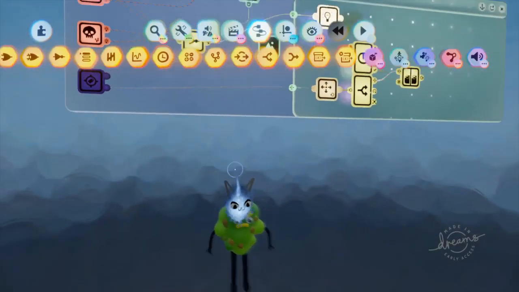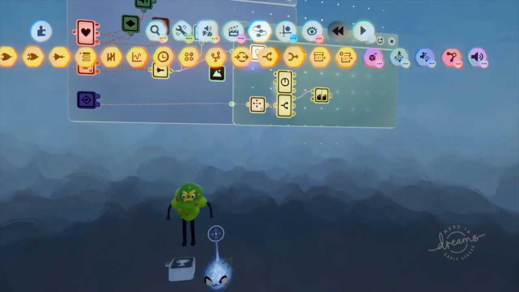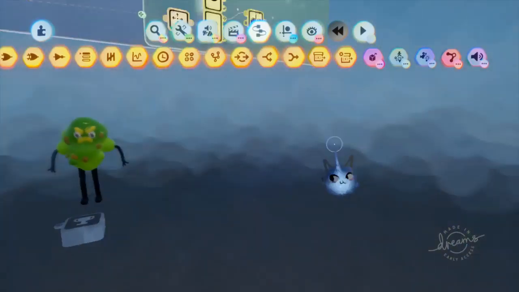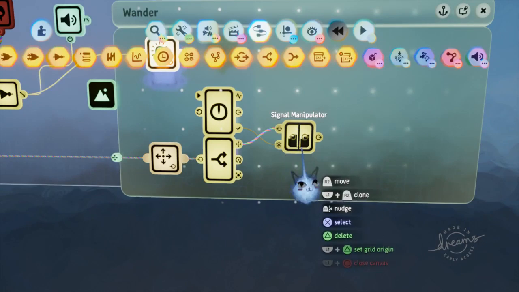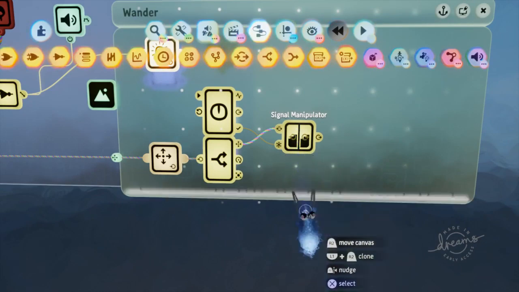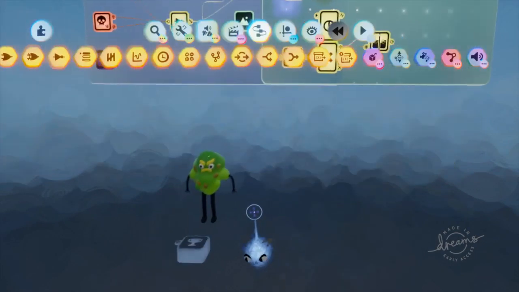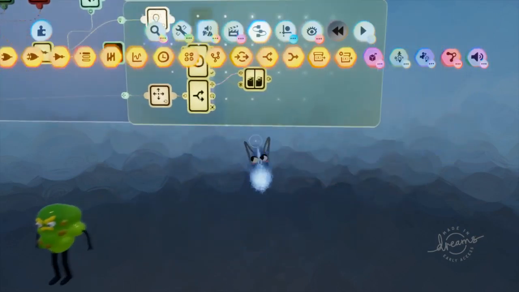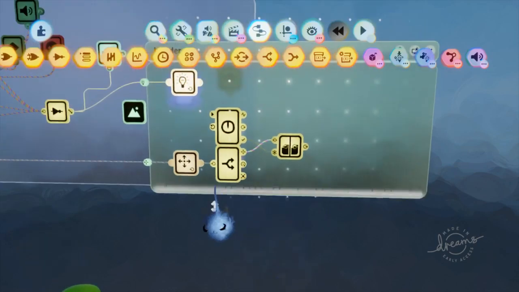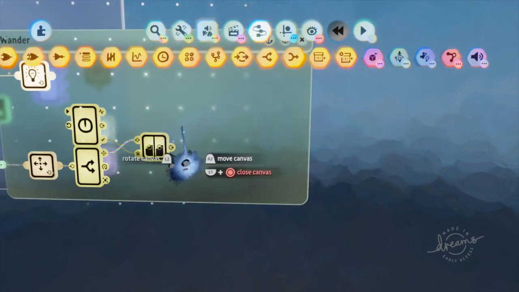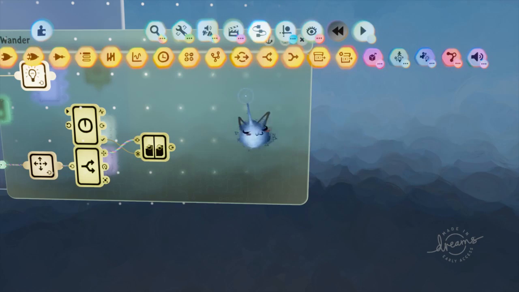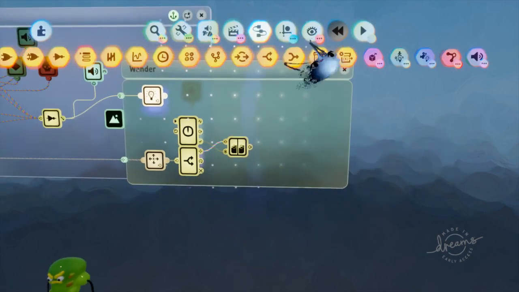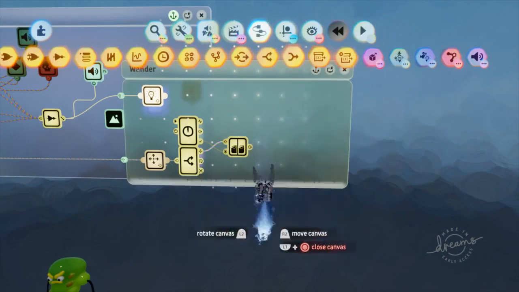We could do this a few ways. We can make it so our puppet just walks in a random direction until it's too far from this position, and then have it turn around or turn a random amount. Or we could have a more complicated system to get a random point and walk to that, then wait for a little bit, and then continue walking to another random point. Since that one's the best one, I'm going to do that.